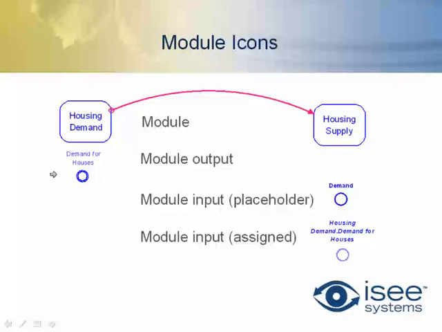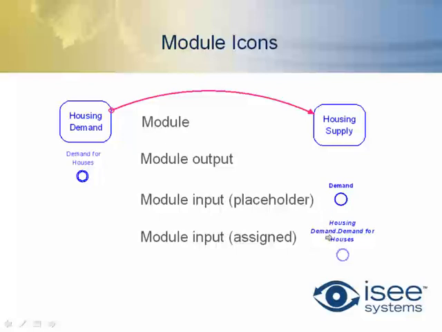In this case, I have a variable called demand that I implemented as a converter instead of as a stock, and I made that a module output in housing demand. In housing supply, I need a variable that actually takes that value. So I have a variable that I placed in there called demand, and I've marked it as a module input, and we'll see how to do that in a minute. When it's marked as a module input, that means it'll take a value from somewhere else. It has this bold line around it that says, okay, this I know is going to come from someone else, but it isn't connected yet. So it's unconnected, but I want it to be connected at some point. The bold just reminds me I need to go back and do something. I'm not done yet. In fact, if we try to run that model at a higher level, it won't run. But in the module, it will run.